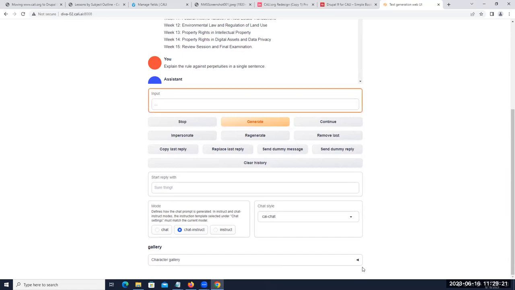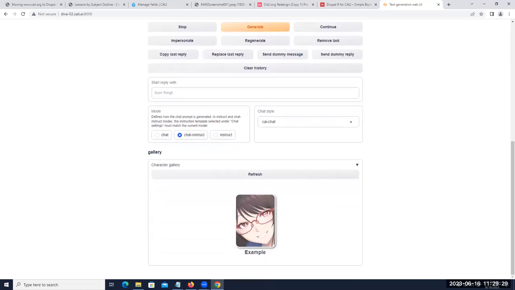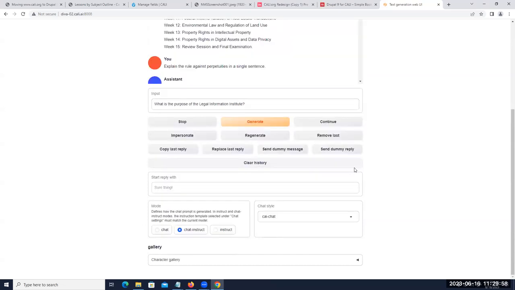The other thing about this interface, this is a particular set of programs, but it has this character gallery that the guy built. This is the example that he includes. The guy built this to get some of these large language models to participate in role play. And exactly what the nature of the role playing is, I really don't want to think about. But in all of his examples, he uses various anime girls as the character. So, but we don't ask questions.